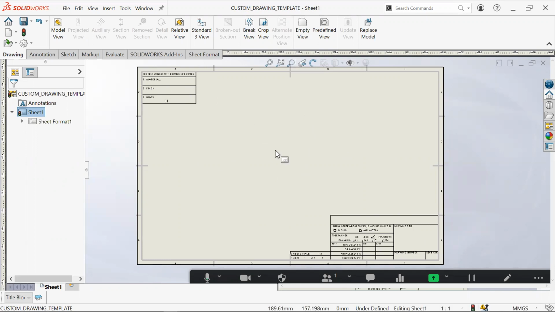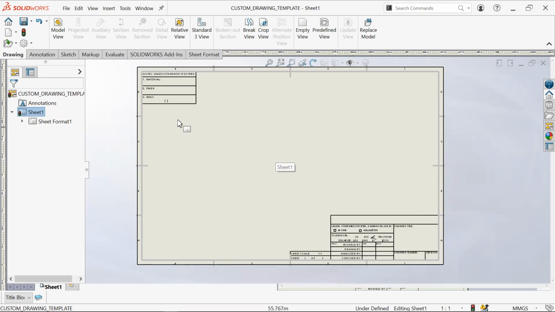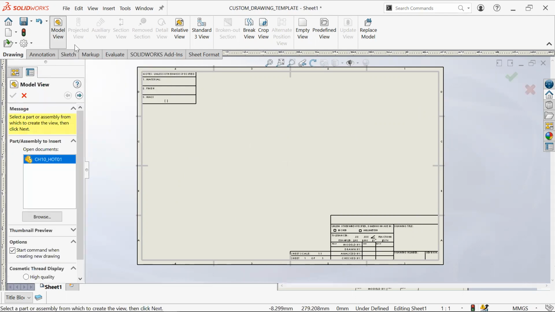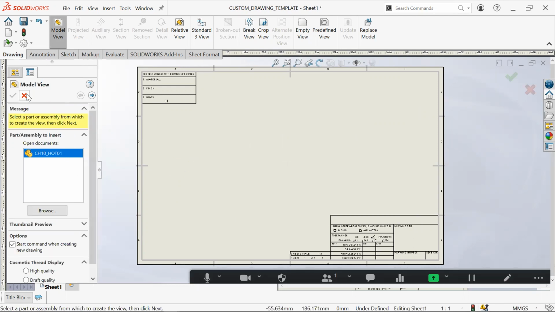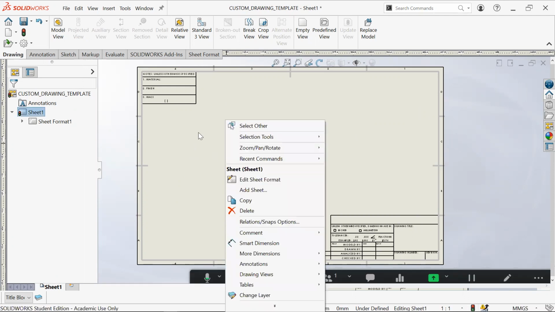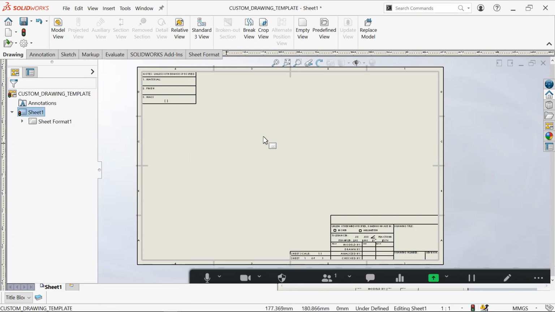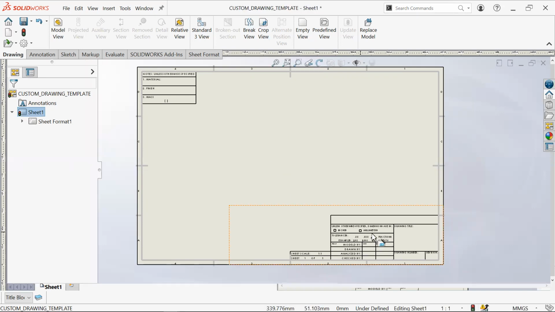Okay, so first of all, there's essentially two layers to this drawing template or drawing environment. The first layer is what you see currently. It's basically editing the sheet, just editing the sheets without editing the sheet format, I believe. Yep. So editing the sheet means you can add on different shapes and part models, but you can't touch any of these pre-existing lines.